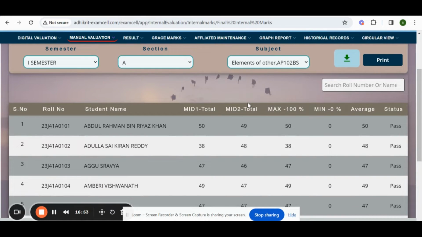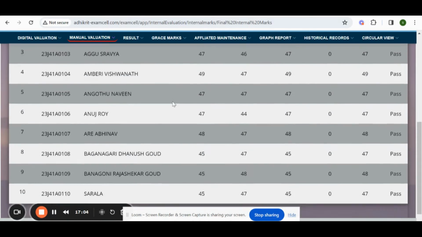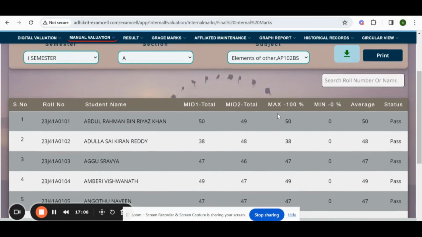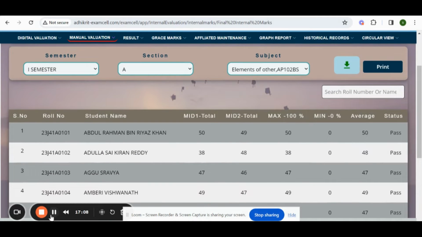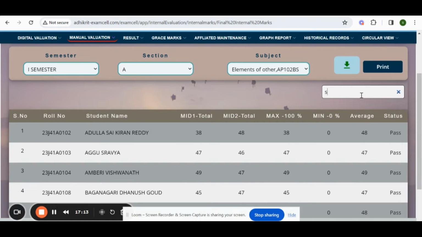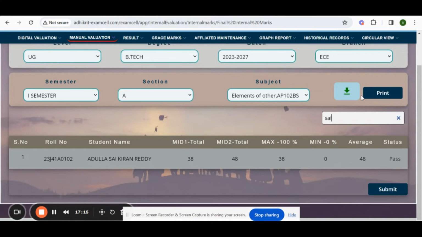So you can print this list generated here, and you can also download this list by clicking on the download option given. And if you want to search for any particular student from this list, just search by their name or roll number. I'm typing the name here. See, I've got this icon ready.